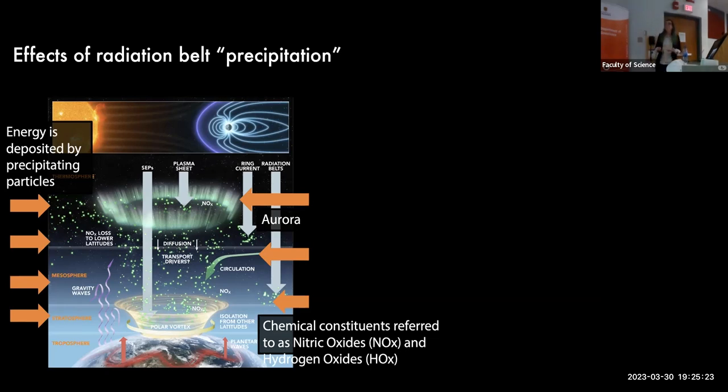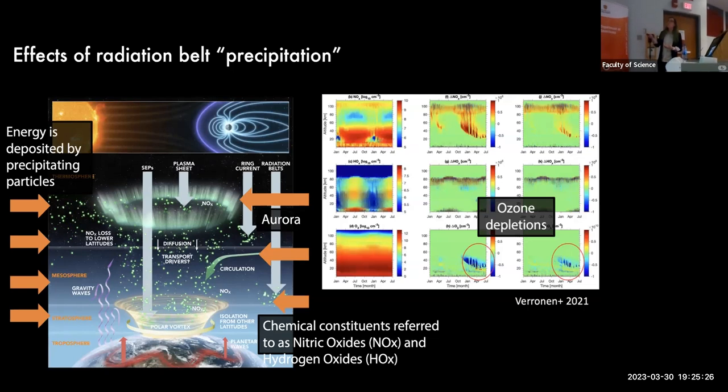And the amazing thing about those particles is they're really good at eating ozone. So what we see in our studies is we see ozone depletions after we get strong injections or strong precipitation of these really high energy particles. So it's not just about aurora, and it's not just about space anymore. This is really about things that can contribute to our full understanding of our climate.